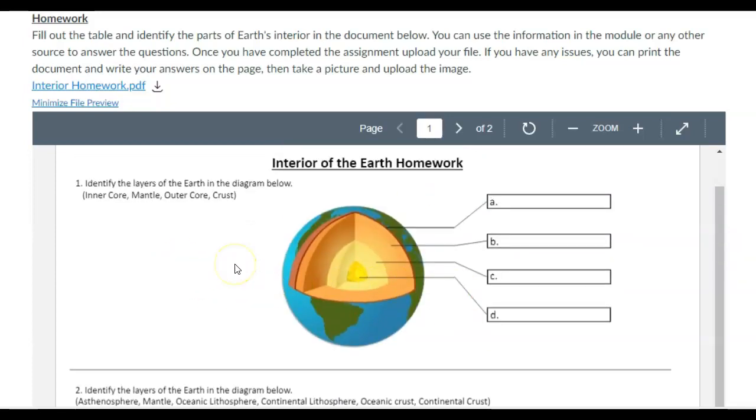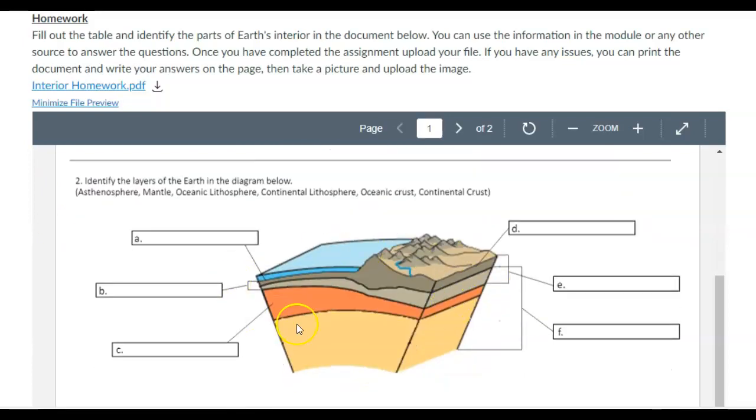Now this is a PDF, and if you don't have the ability to write on there, I put the letters here so you can just open up a Word document and type number 1, A, B, C, D, and tell me what those are. You're using these answers here to fill in those A, B, C, D blanks. And same for question 2. If you can't write on the document, you can just do number 2, A, B, C, D, E, F. And of course, you're choosing from these words here to put those in order.